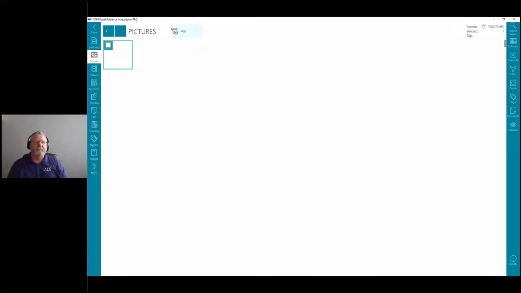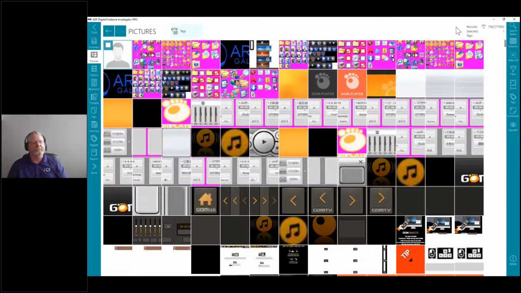So what do we do now? How do I help get through and make this easier? We have a couple different things we could do here that are built into the tool. We've already gone through the auto tagging. We've gone through the keywords and how they bring them up, and hashing. So now let's look at what's called photo probability.